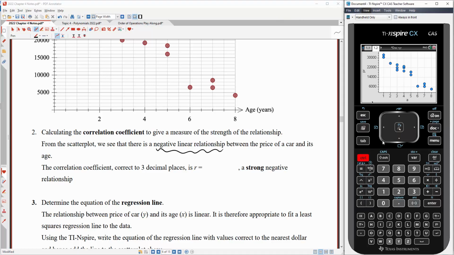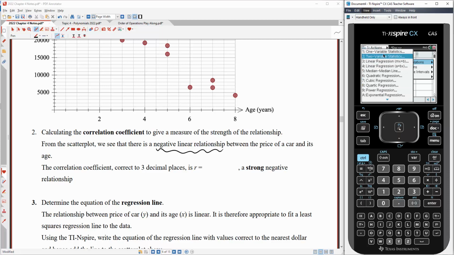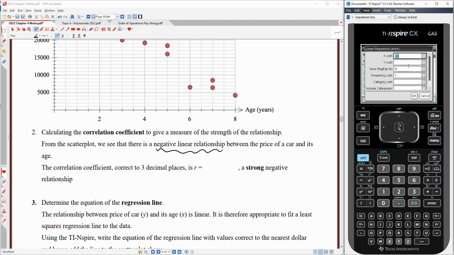Now, to get the R value, we'll go Control and left click to go back to this screen here. And what I'm going to do is place my cursor on C1 and go Menu, 4, 1, and I want linear regression in A plus BX form. So that one. The way I want it, and this is really important that we get them around the right way, is the EV is age, the RV is price. Scroll down, and it wants to pop the results in D. That's fine, I would have preferred it in C, but it doesn't really matter.